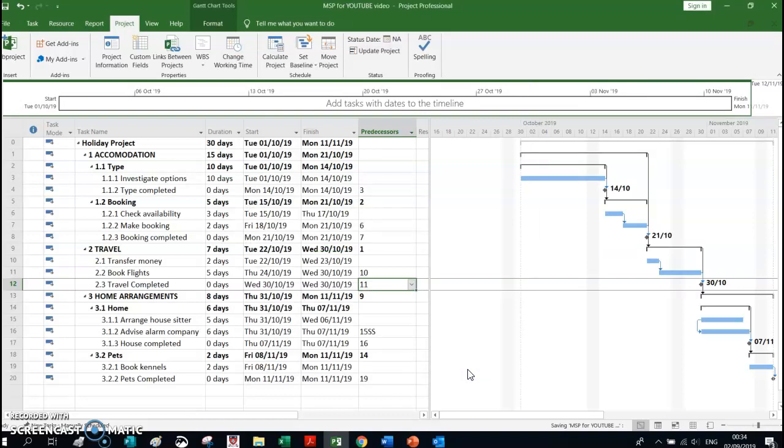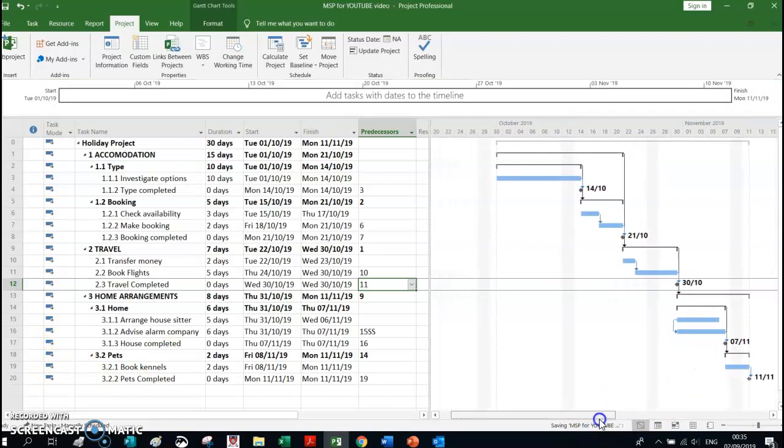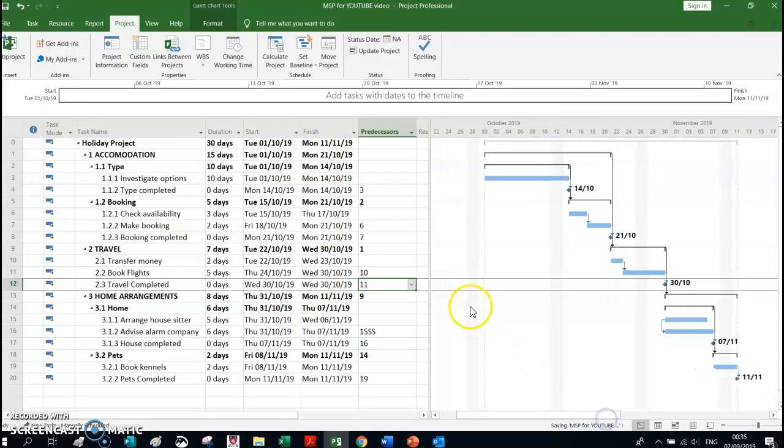Alright, I think that's everything. Before you finish, please make sure that everything down the side here looks the same. Okay, you've got no light blues, you've got no strange looking symbols. Everything looks beautifully flowing here on the right hand side in your Gantt chart. Okay, and then once you've done that, please make sure you've saved it, obviously.